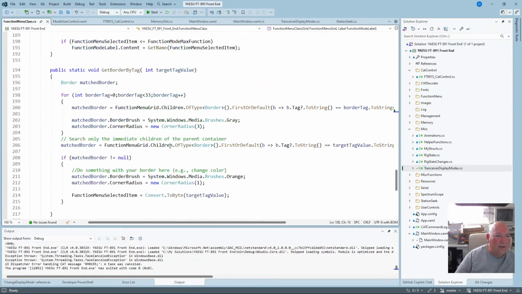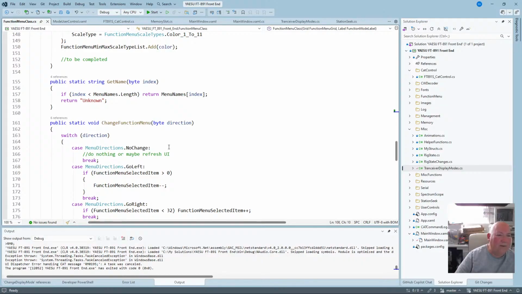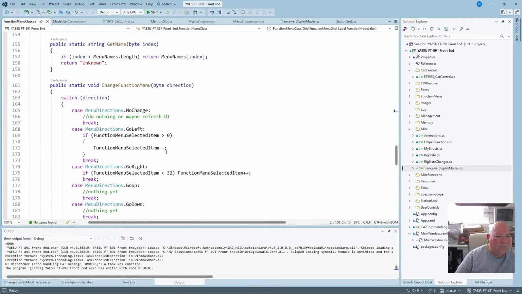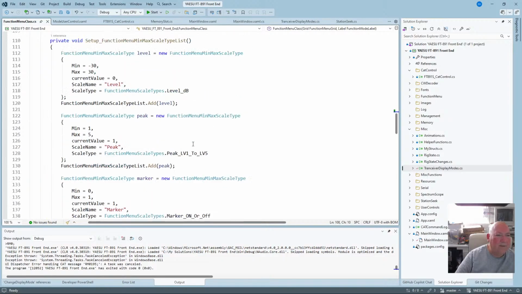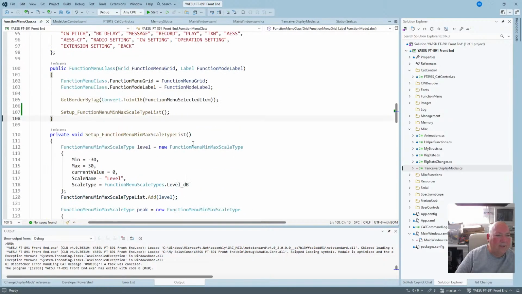So we're going to have to create a new function here, change the function menu. So that's probably not doing enough anymore. Oh, it does change the function menu. So the function button then becomes something else once it's chose the menu. So we're going to have to put it in there somewhere.